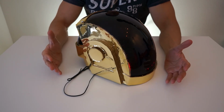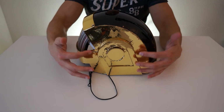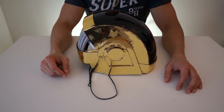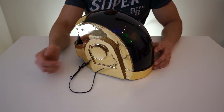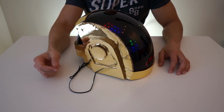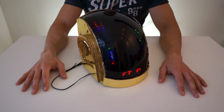This was the most tricky because of the number of times I cut these out and figured out the right shape and curvature and stuff like that. It took forever, but eventually I got it. These caps are caps off of some plastic containers that I found for cheap. And again, spray painted, hot glued, and covered with gold. And there you have it. That's the Daft Punk Guy helmet.